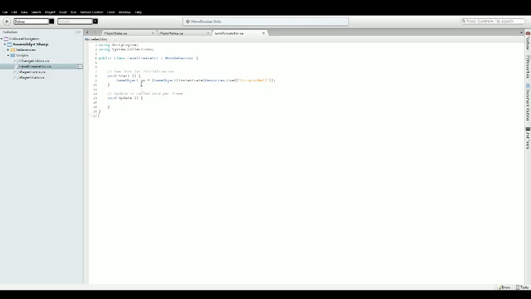So in this script we call public game object wall. Now something tells me that's not going to work.